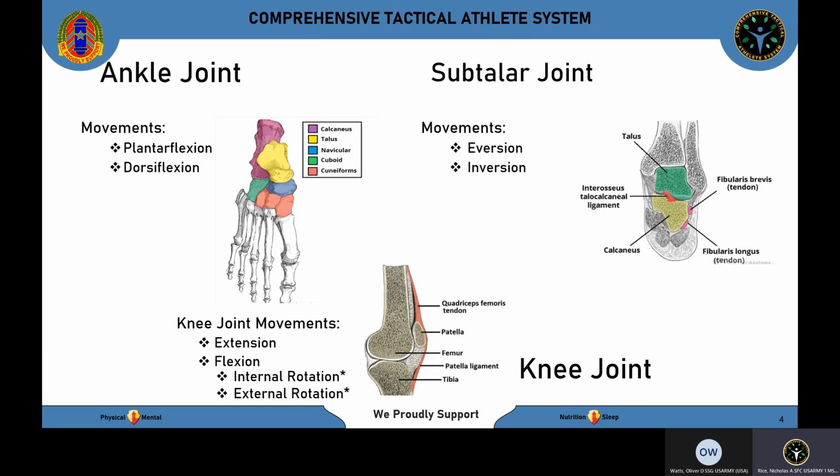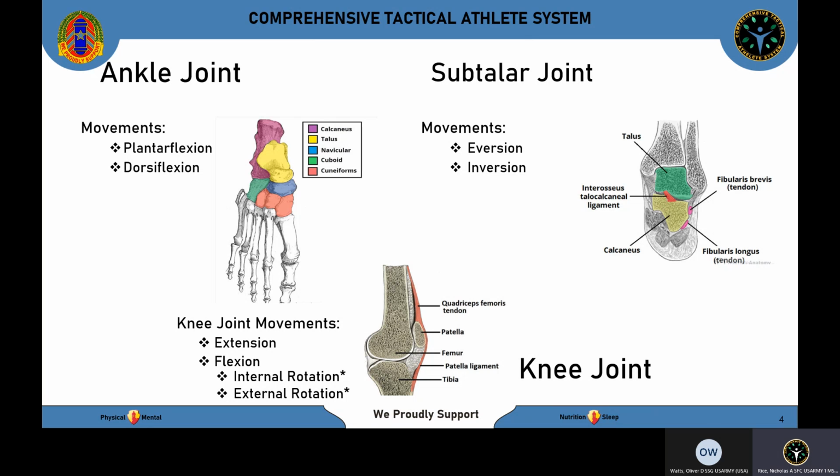Right. So for the subtalar joint, those movements are eversion and inversion. The easiest way to remember that is inversion, or when the soles of your feet are facing inward, facing each other. That's also called supination if it's in motion. If it's an eversion, it's called pronation if it's in motion. All right, so if you think of you holding a bowl of soup with your feet, right? If you're holding a bowl of soup with your feet, you're inverted or supinated. It's not spelled the same way, but it's supinated. And then eversion would be the opposite.